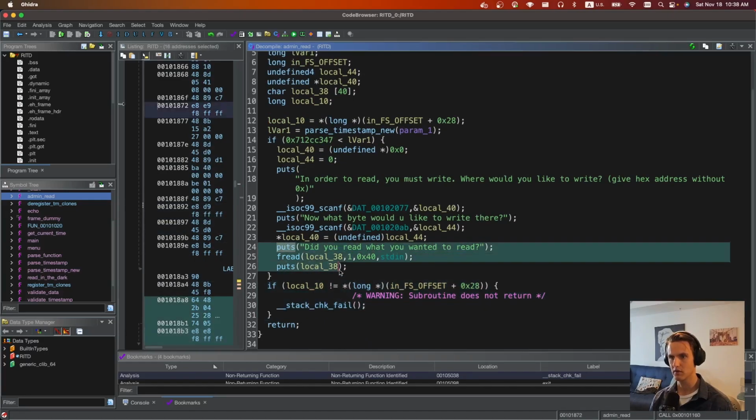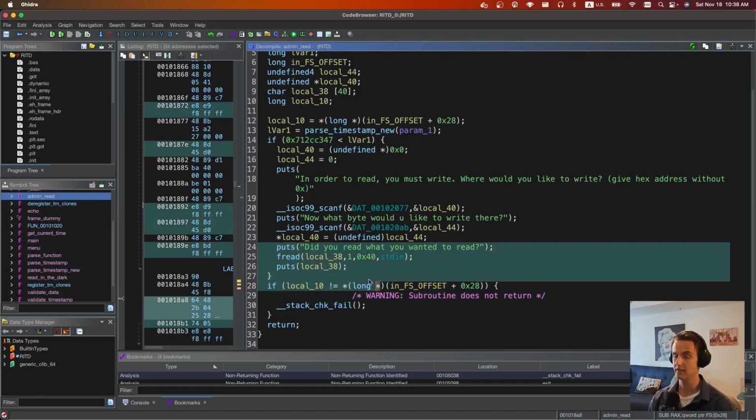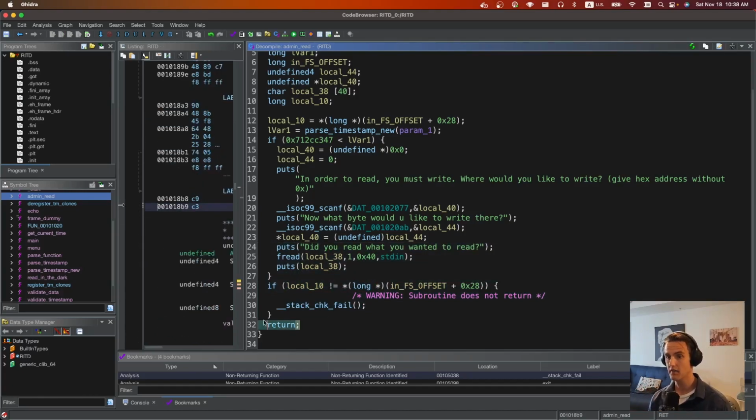So if we're going to do this buffer overflow, we need to know what the canary is. Thankfully, we can leak that from the printf. And then we can return to an arbitrary address. Since we have libc, we're just going to jump to a one gadget.